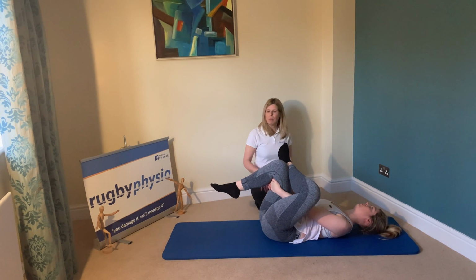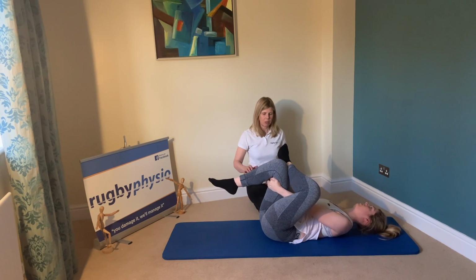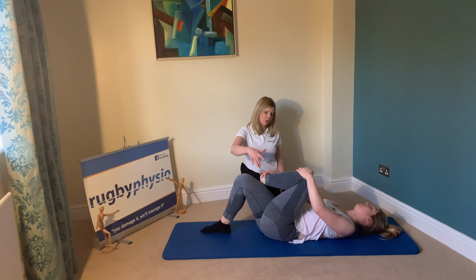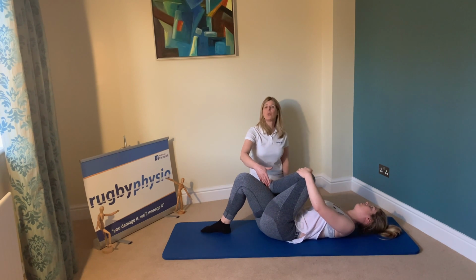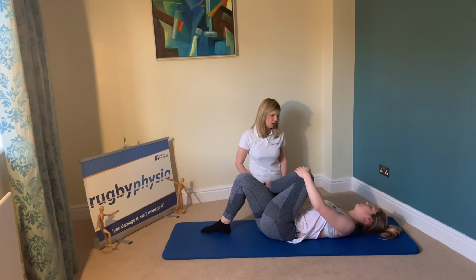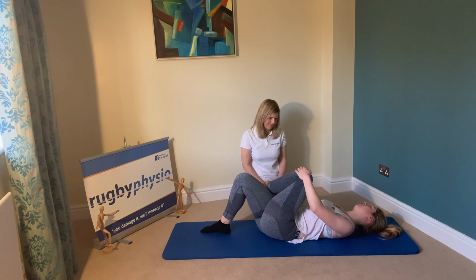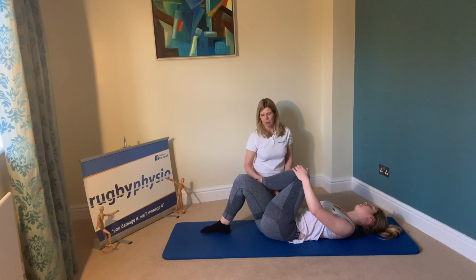And then we're going to replace this foot, grab onto the knee, pull the knee towards the opposite shoulder and the ankle, and just squeeze in till you pick that stretch up through the bottom muscles. Where are you feeling that one? Around here. Yeah. Okay, and now let the pressure come off.